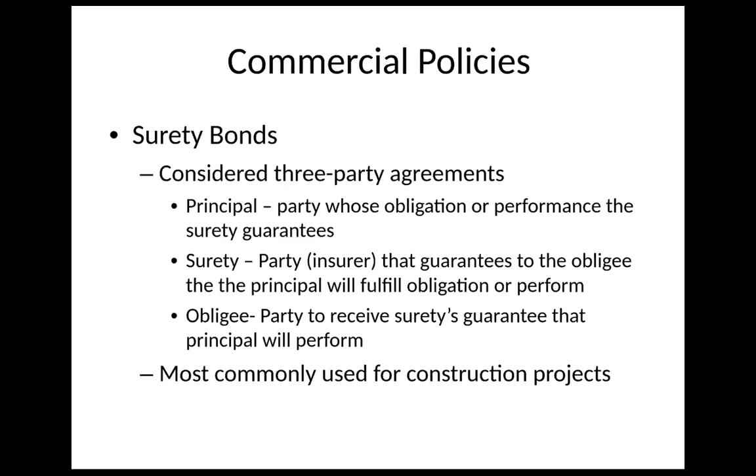So if a contractor has to have a bond in the amount of the contract price, they buy that bond. And if there were a failure to perform, something happens where they're not able to fulfill that, then that bond will basically replace the monies as part of that. And again, it's most commonly used for construction projects.